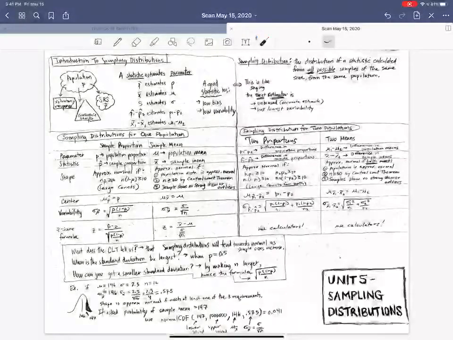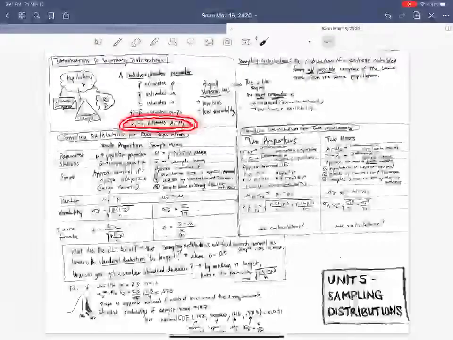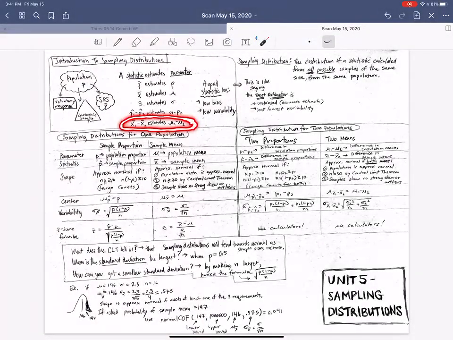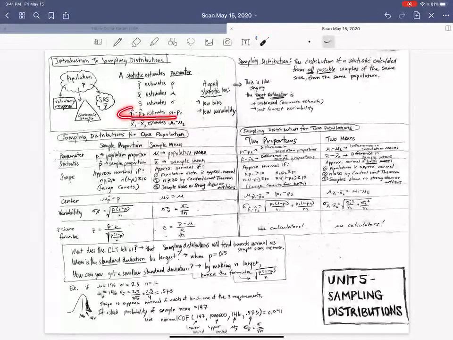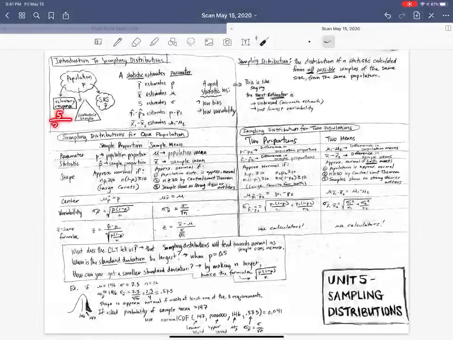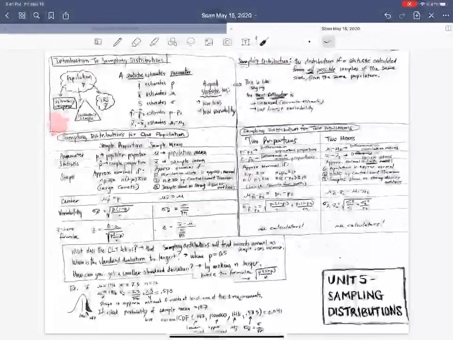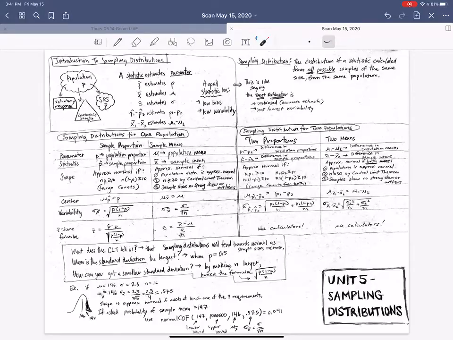So back up here, I just kind of explained this, that the difference of the sample mean would help you estimate the difference in the population, which is what we really want to know about. We could also ask the question, what proportion of the days of the year do you take off? We could create a proportion, the number of days out of 360. What proportion days? Maybe 5 out of 360, something like that. Maybe you take 30 days off out of 360. So we could turn that in a proportion. And if you believed that the proportion of people in Europe, that that difference is more, then you could create, you could take two samples, and estimate the difference in the population.